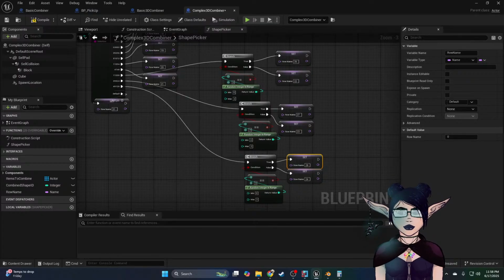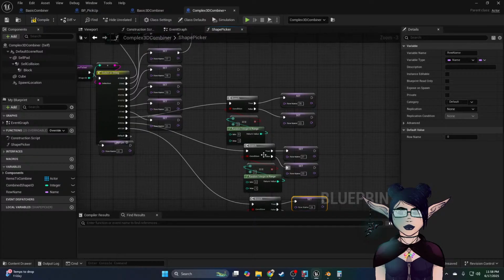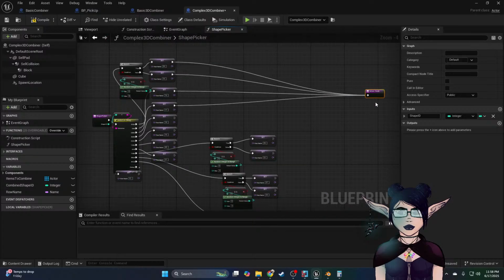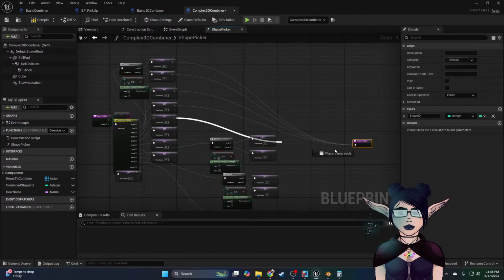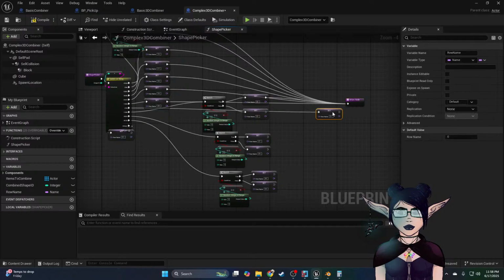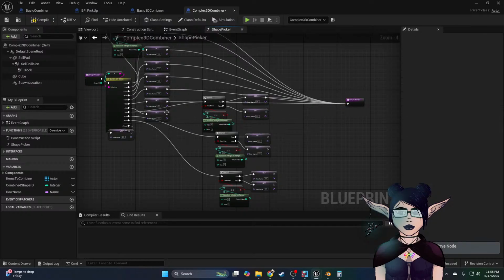Isosceles octagon. And I'm just going to attach all of these to a return node. Stop that.